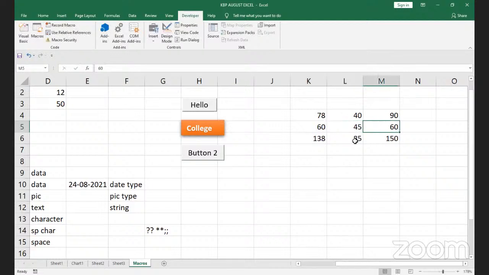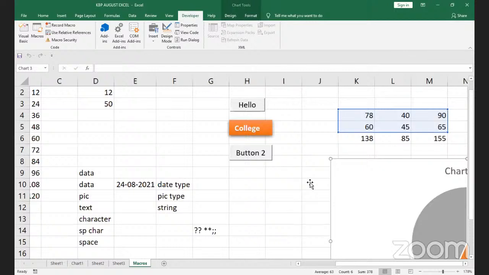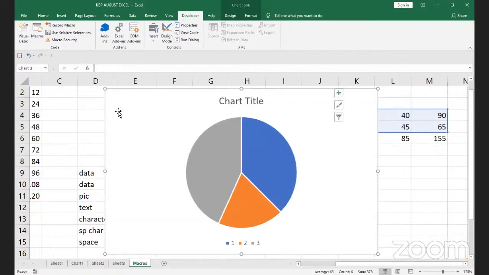Now these are the figures. Now say macro, and we have to run macro number 11. I have selected that. I will run it, and it will give me the chart.